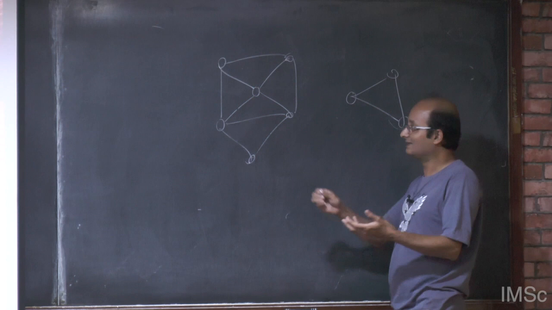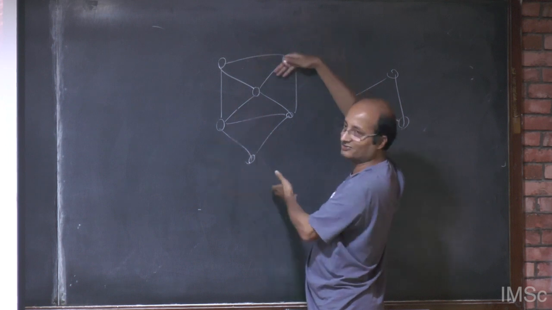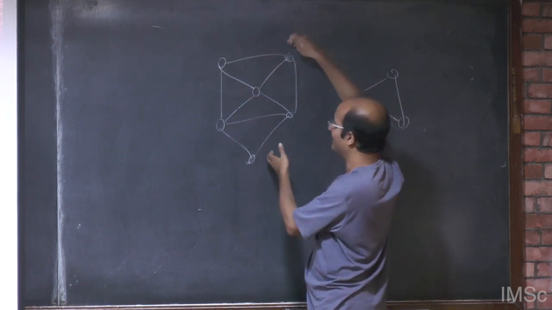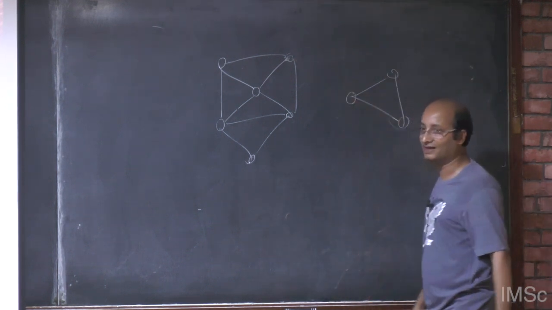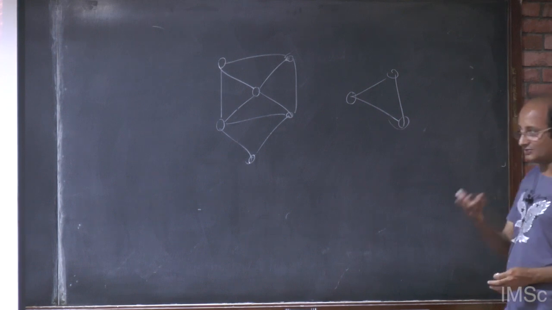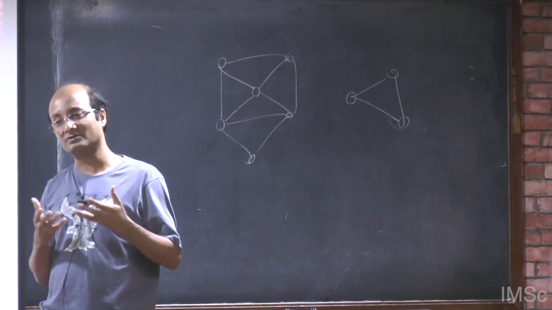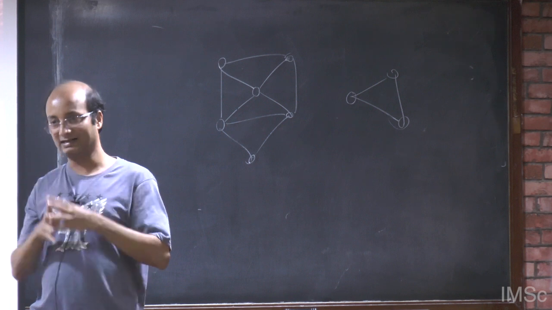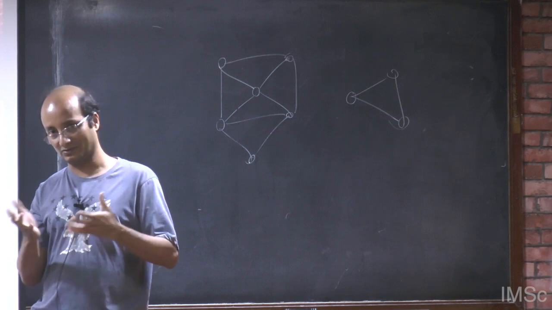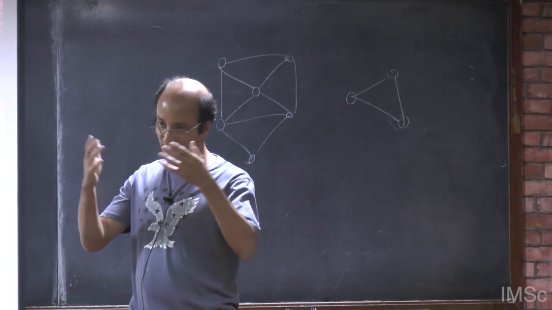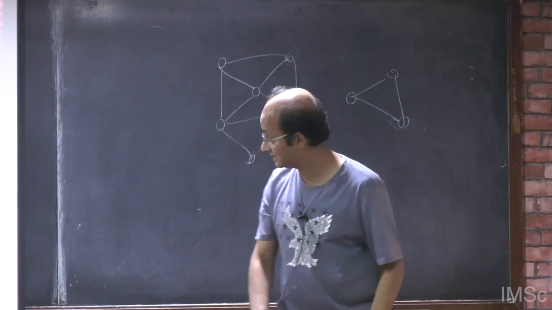But suppose this corresponds to the bulk of the network, then I can just focus my attention on this, obtain all the properties and be done with it. So that's why, when we are dealing with networks which have several fragments, people usually look at the largest connected component. Of course you are in safe territory if the largest connected component happens to be the bulk of the network, and in the example I was talking about, it occupied almost 80% of the network, so you would be forgiven for ignoring the rest of the network.